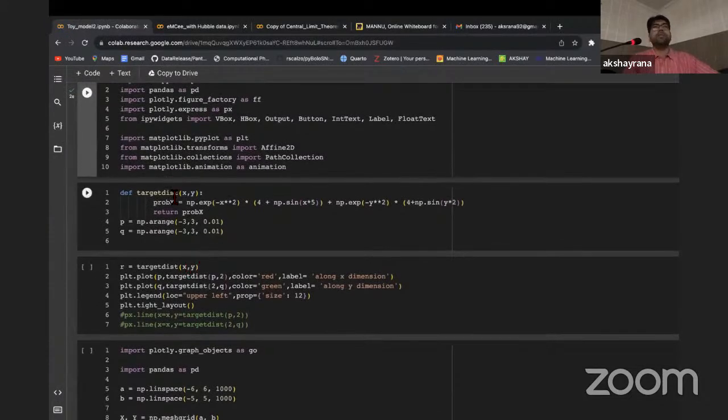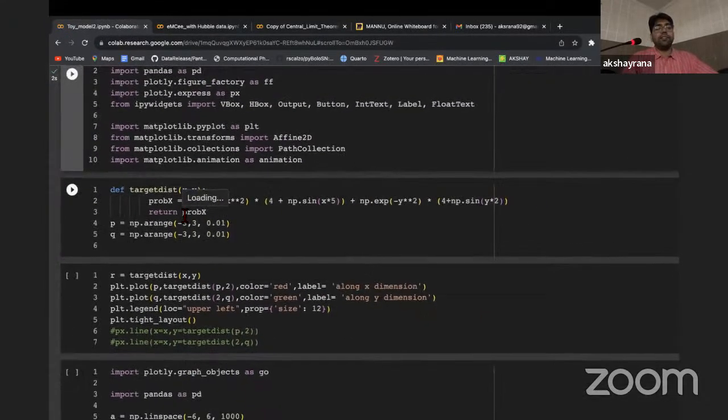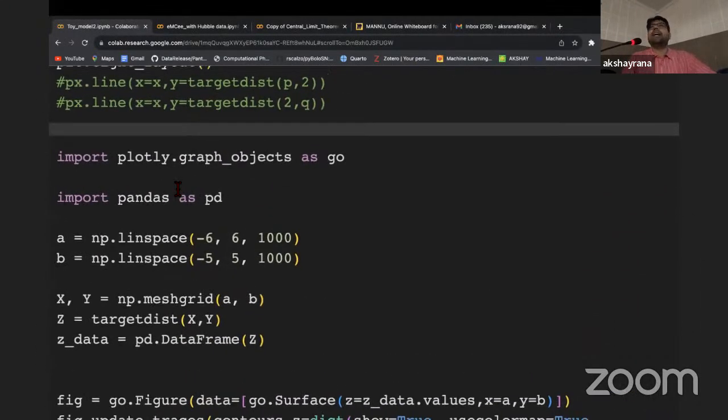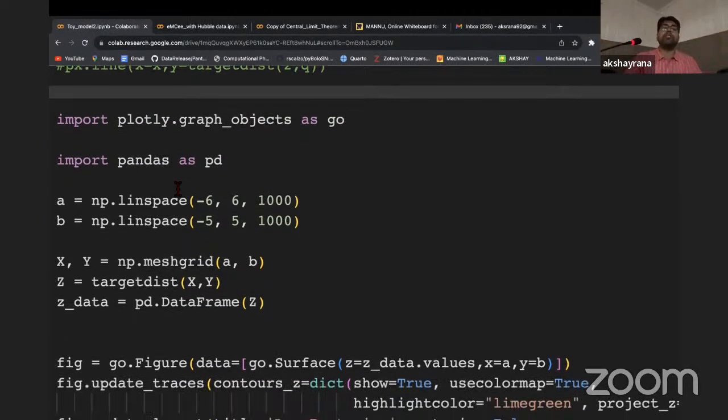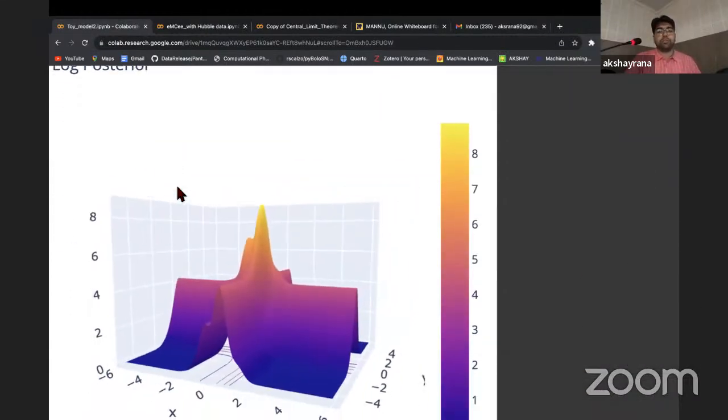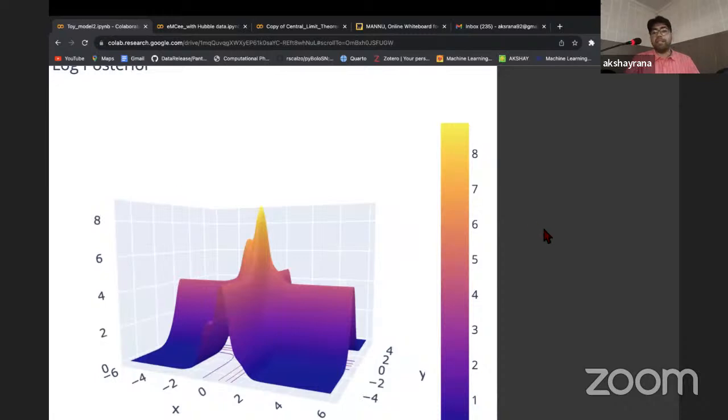So what I have done, similar to the previous program, now I have defined the function and plotted it. I'm plotting it using plotly. I told you yesterday as well, plotly is a very good library to plot in Python if you want to work with interactive plots. In matplotlib, you will get mostly static images or plots. But if you work with plotly, that will very beautifully give you these interactive plots, with which you can play, you can rotate.